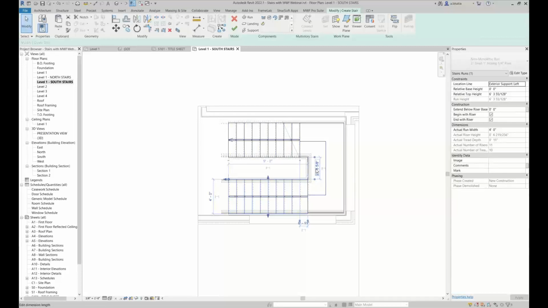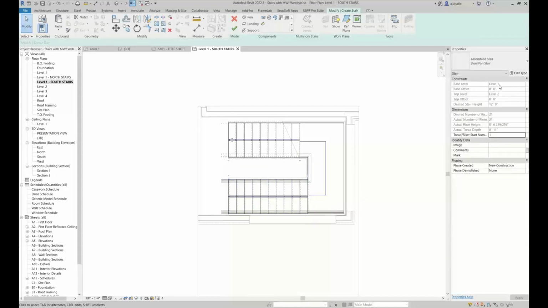And I can also get a gist of the riser height and the tread depth. So the riser height is the step you're going to rise up. So you're taking the step up. And the tread depth is basically what you're stepping on. So the step depth itself. So we just need that little bit of information.